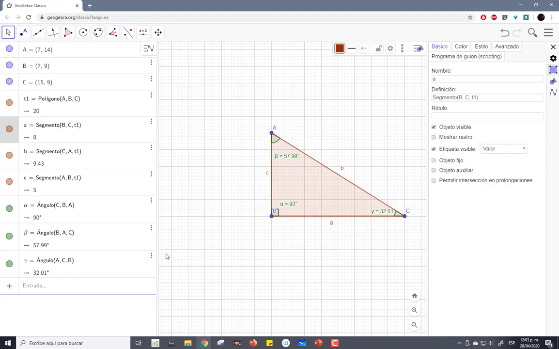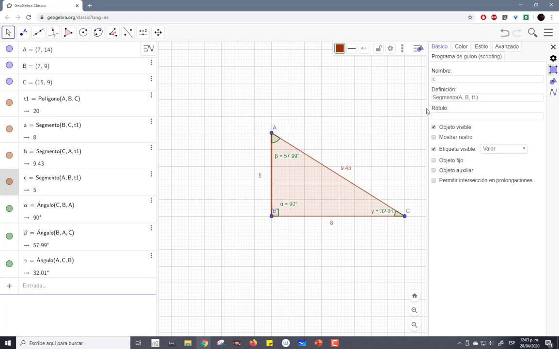I will leave it like that. And I am going to do the same for segment C and segment B. Valor. Segment B measures 9.43, and segment C measures 5.